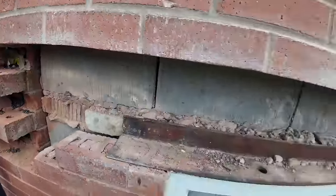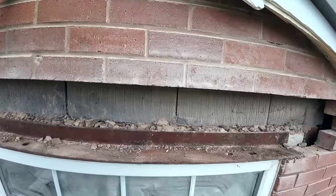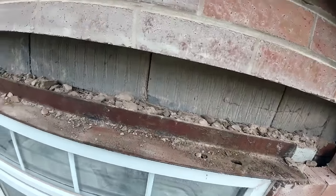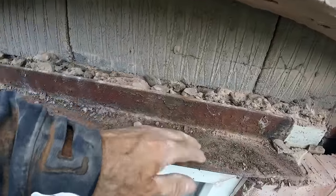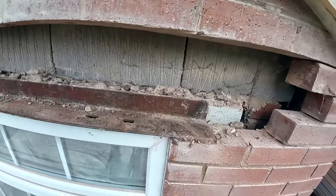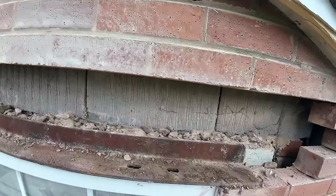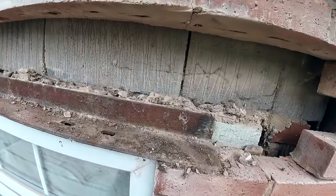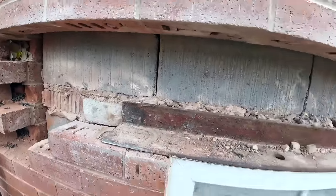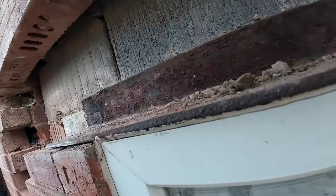It's now 1:12. So there you go. All brickwork's out. As you can see, it's floating on thin air. It's not been propped yet. We will get a couple of props in, maybe just one. There's the second hand angle iron with the holes in it. So you put any old pieces in. No tray. Obviously no vents. So that's coming out. It's getting cut back to there. And we're putting a bigger lintel in, and we're going to put a cavity tray in, and we're going to put weep vents in.